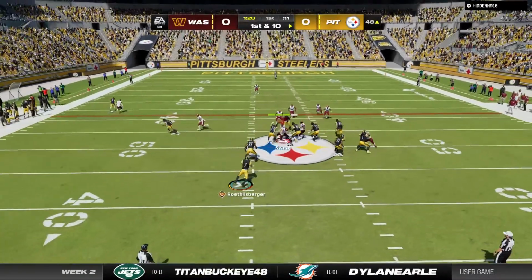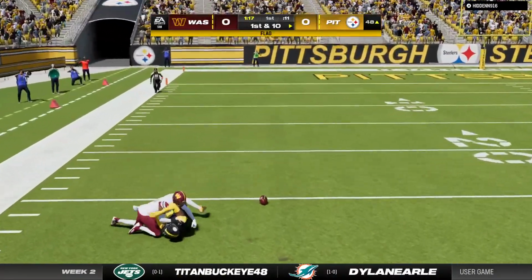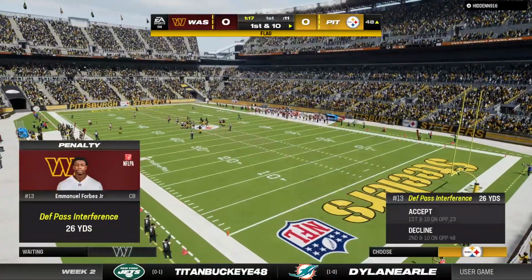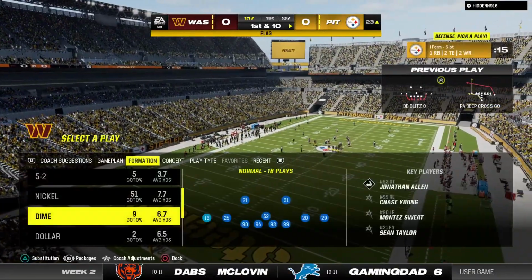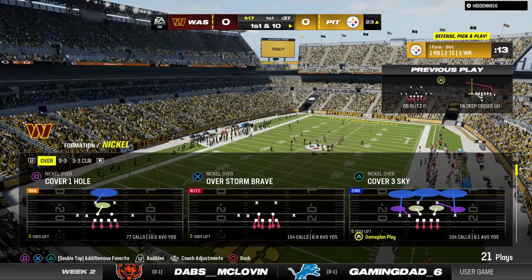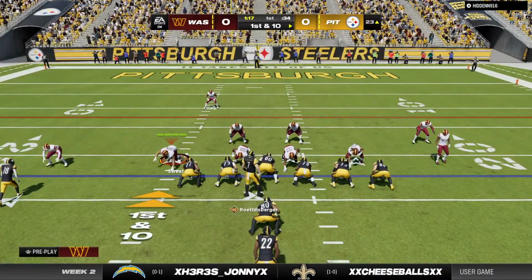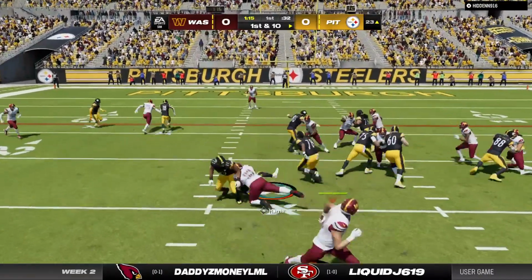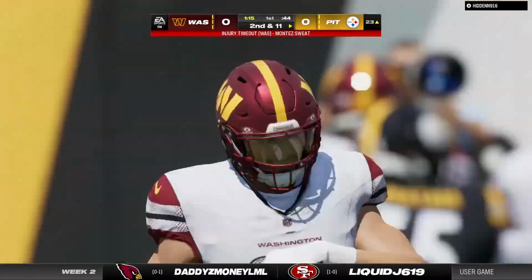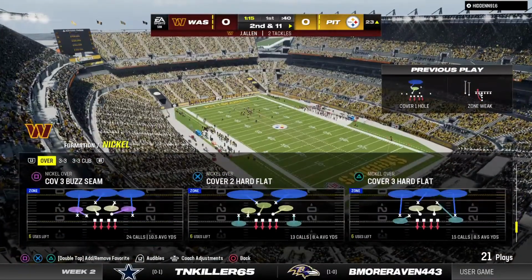Here's a play fake as they set up to throw. They're unable to connect, but a late flag comes in. And the contact may have come too early. So the yellow flag came out, and that leads to a new set of downs for this offense. 1st and 10. On the give, this is Harris. And trying to push forward, but he is going to be stuffed up in the backfield.